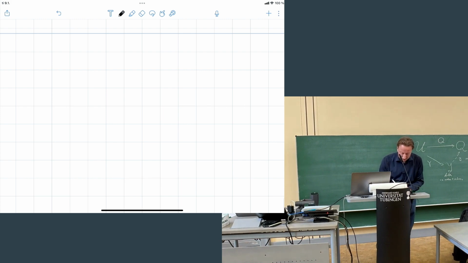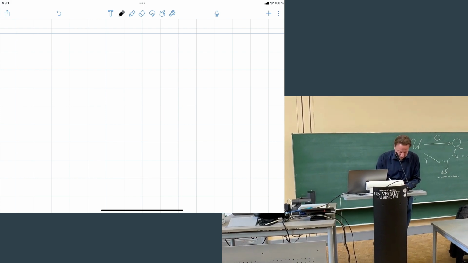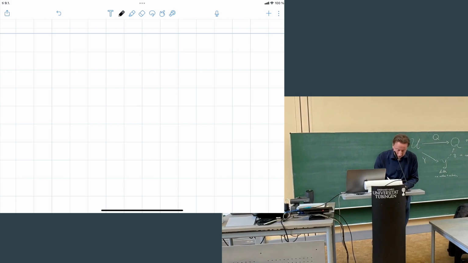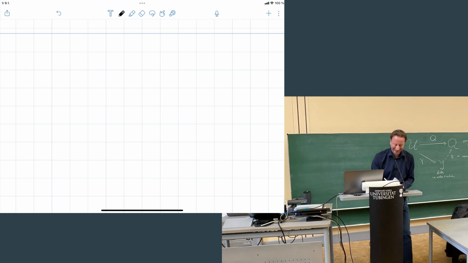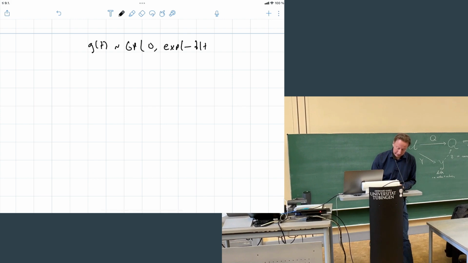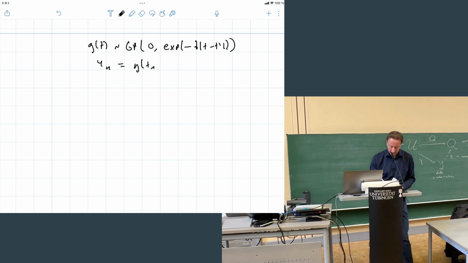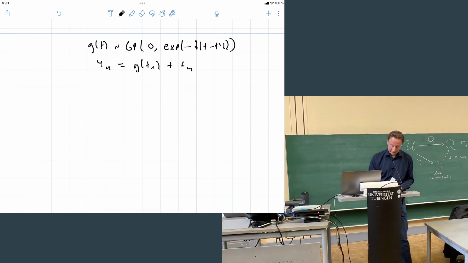So if you think about two problems, we have a g of x for my Gaussian process. Let's say that we have a zero mean with the covariance function of x minus x prime, the Ornstein-Uhlenbeck case, like this. And then I measure this at g of t_n plus epsilon. This is epsilon.